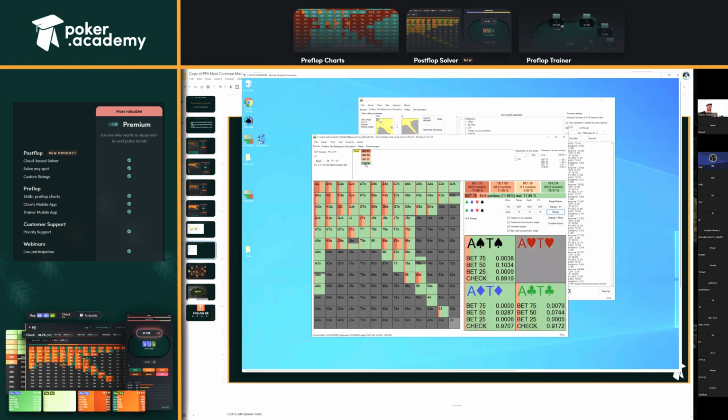And when we check, they're going to bet around 50% of the time for a small size, which is again a strategy that you're going to see a lot in position in this type of spots. So what I suggest doing in this type of spots, Jack 10-6 board specifically, is that I think we can simplify this again, right? So what do you think? Are we going to lose a lot of EV if, instead of this, we just play check entire range?